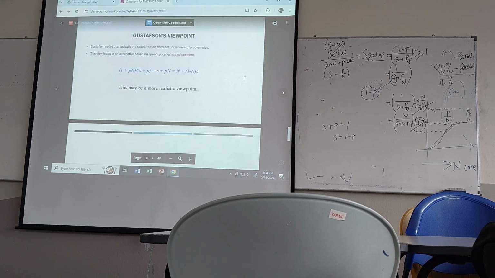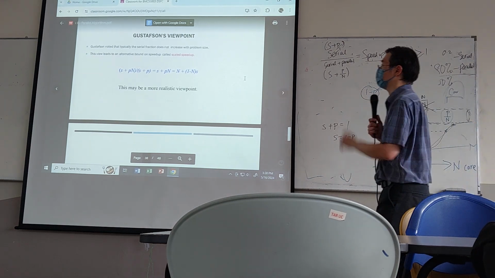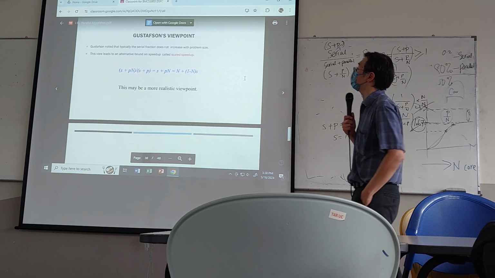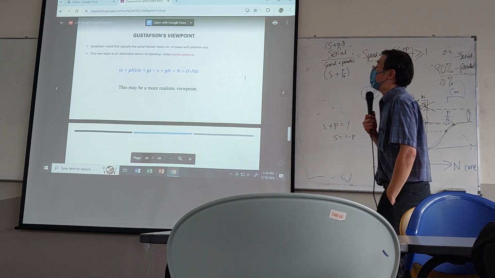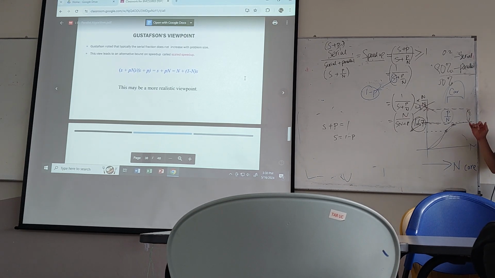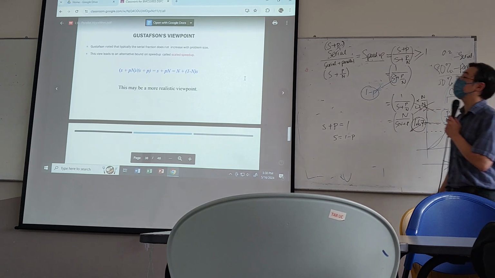This is the last part of this. The next part is actually not talking about this anymore, and that is the last part. Let's look at Gustafson's law. Gustafson's law is, as I mentioned before, if you fix your problem size, this is what you get. In order to combat this, if you want to increase further, you increase the problem size.